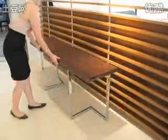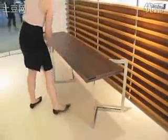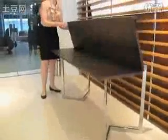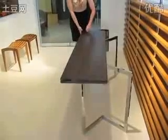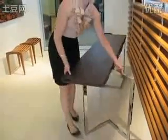I have people who come to me, they're moving into 200 square foot studios and can't imagine how they could live in them until they see our products. Real estate brokers send their clients or their prospective clients here to see these systems so that they can understand that they can actually live and inhabit comfortably a smaller space than they anticipated. In a 2-bedroom apartment where that second bedroom seems too small, now suddenly you can put 2 kids in that bedroom, and you can buy an apartment that you can afford.